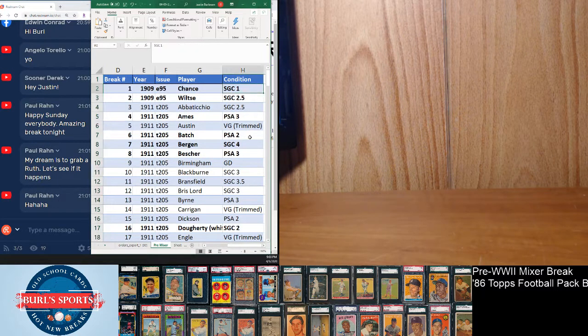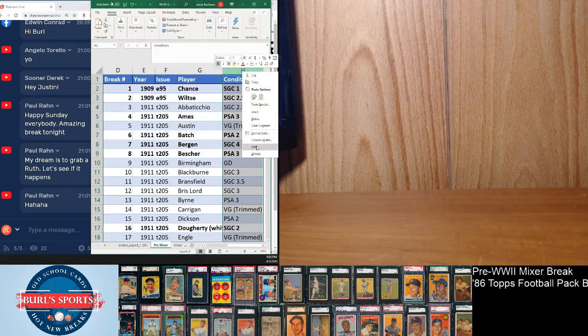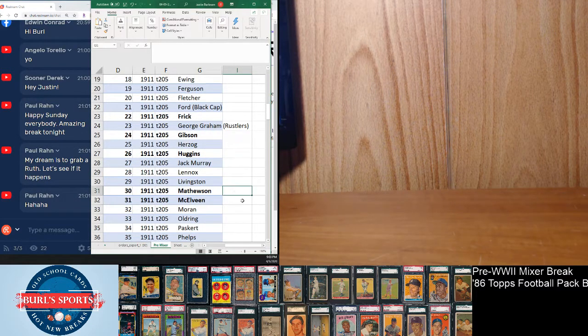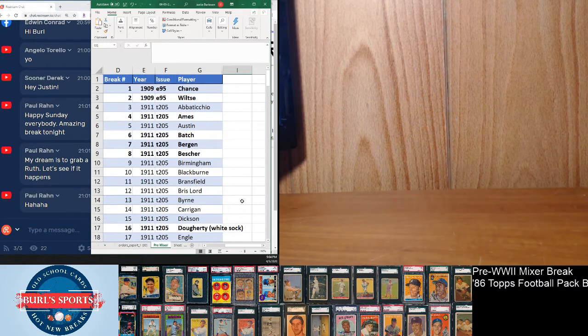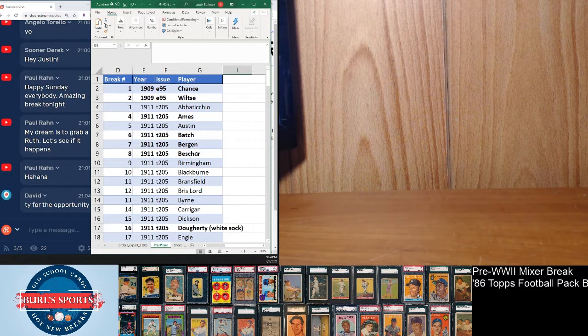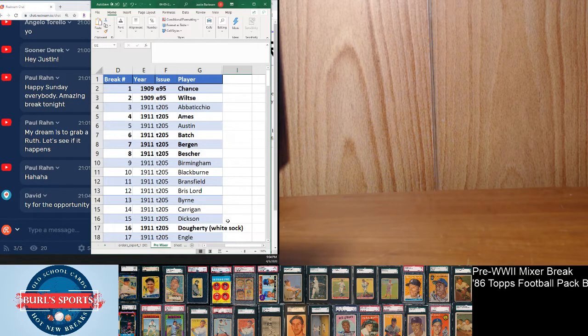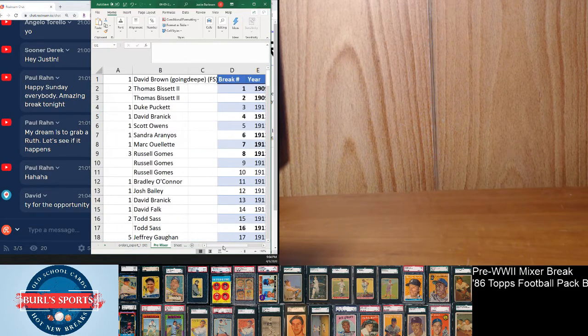Whoever's name comes out of the randomizer in spot number one will get the E95 Frank Chance card. Whoever's name comes out in spot 30 gets the Mathewson. Now, we will read through all 90. I won't show all 90, so some of them we'll just skip over showing. It should be a lot of fun. We'll get to see a nice sampling of some different sets from the era, as well as see who hit the big hits. As soon as the break's over, I will post the sorted results for your reference.